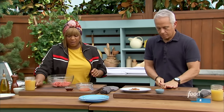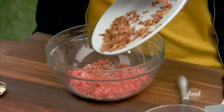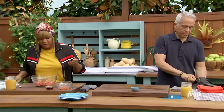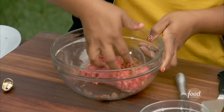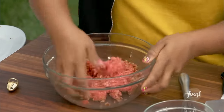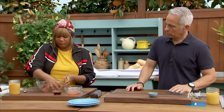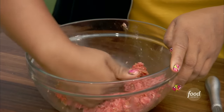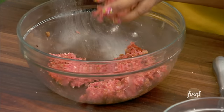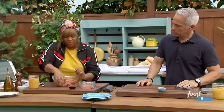That can't be bad right there. I'm going to mix it up. Nice chop — beautiful, nice and toothy. I'm going to show you how I like to mix my meat. I usually take the less dominant hand — I'm left-handed so I take the right — and make a pitchfork. You don't want to overwork it. I just kind of move it in circles until I feel like everything is mixed, maybe eight turns. Then you're going to halve it, and then halve that again. This is going to make four balls.